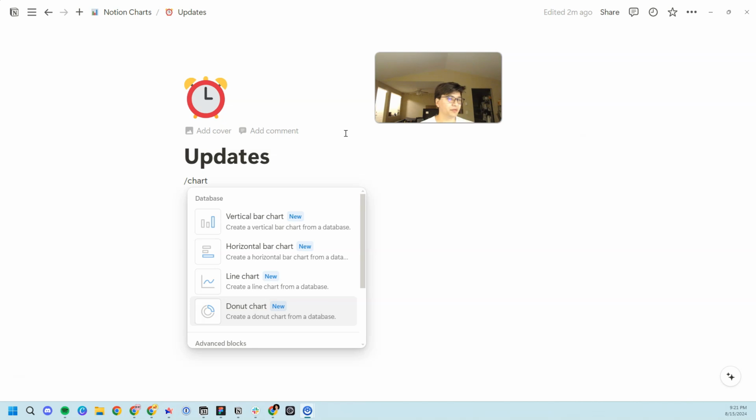I think some people struggle to read everything that they might possibly see on a page, and I think being able to show a visual summary of something is much more powerful and quicker for someone to grasp what they're looking at. I think the settings that you can change in charts are also pretty nice, and I think I'll make some videos. I've already worked with several clients now where they want to immediately implement Notion charts because there's immediate tactile value in being able to quickly summarize numbers.